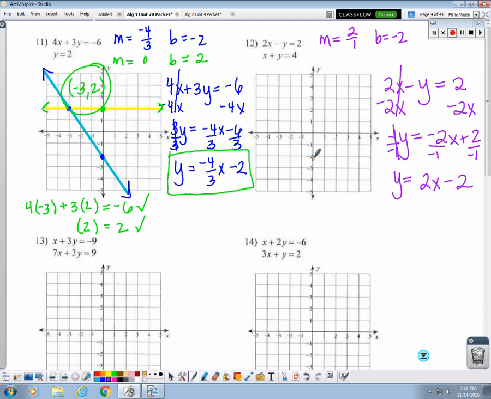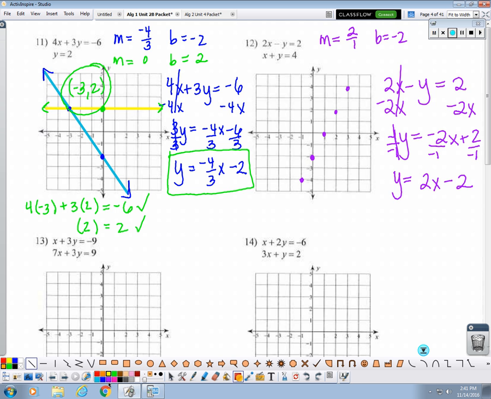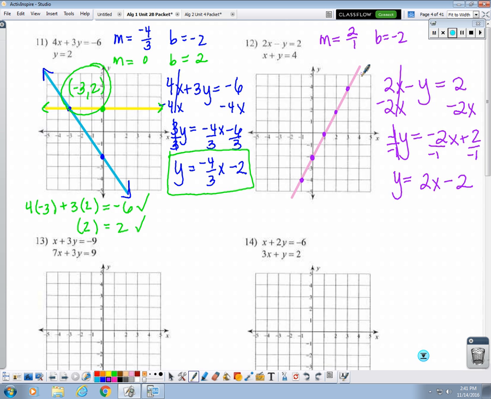So to graph this, what do I do first? Right, I go to my y-axis and plot my y-intercept at negative 2, and then from there to get to the next point, and then I can continue doing that a few times, or I could have gone down and left. Okay, once you have as many points as you can get, go ahead and connect them. And now we're ready to graph our second equation. However, it's also in the wrong form.